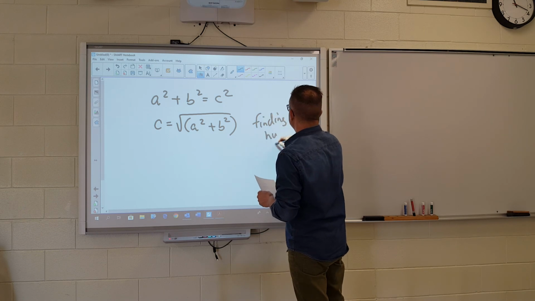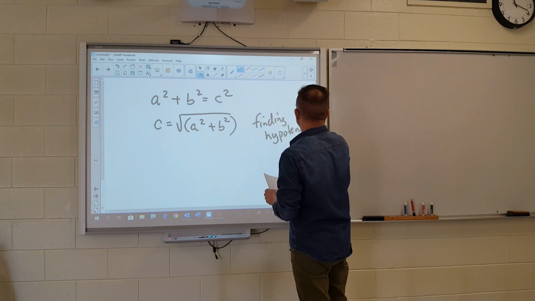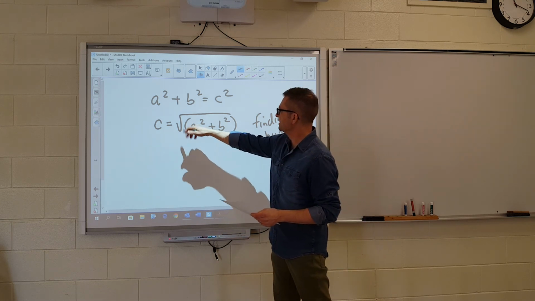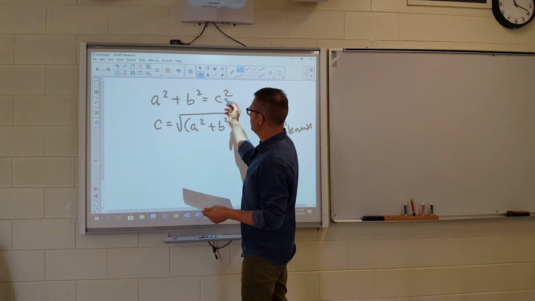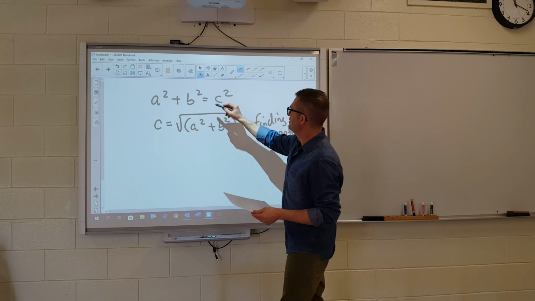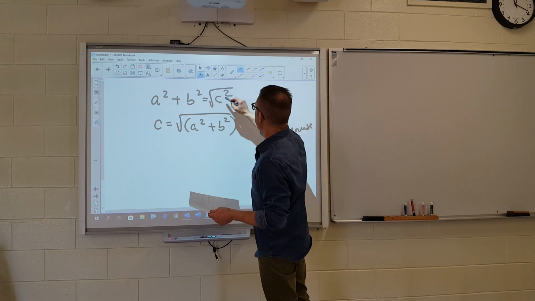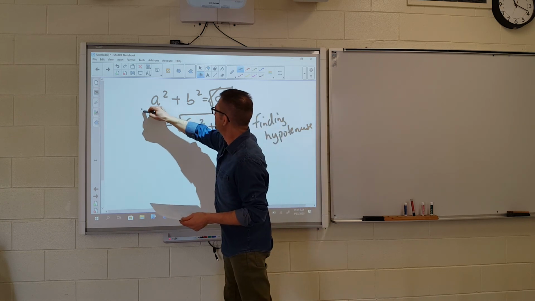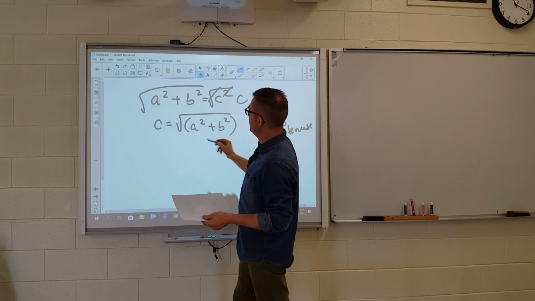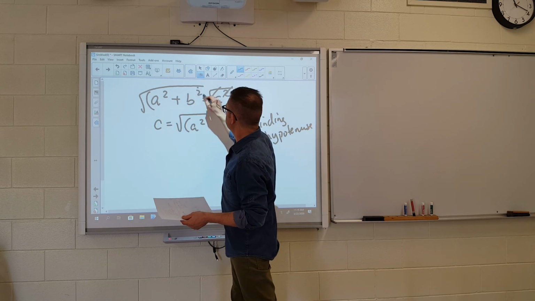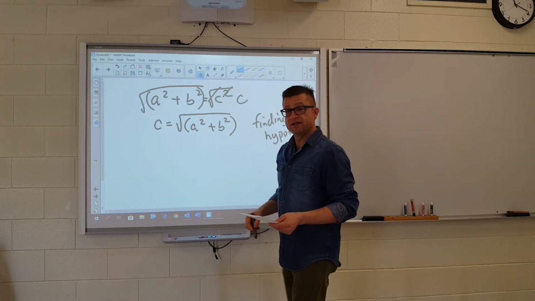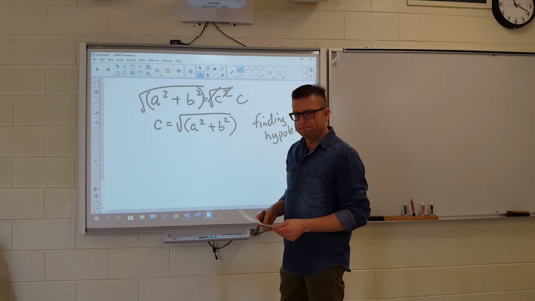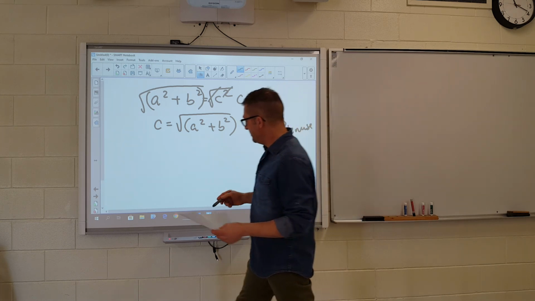Okay, that is probably pretty obvious, right? You just take the square root of this stuff, and if you're into algebra, you know that to take the square root of that loses the square, you just get c, but then you have to do the same thing with that side. And I always put brackets around it. It just makes life a little easier if you have maybe a calculator that works funny with order of operations. Okay, so that's that one.